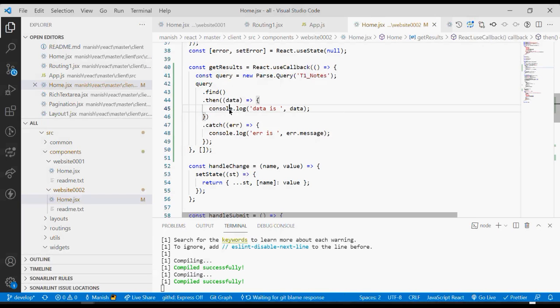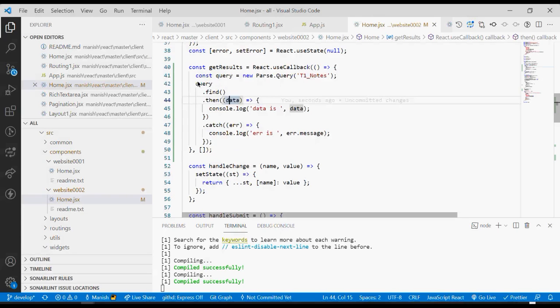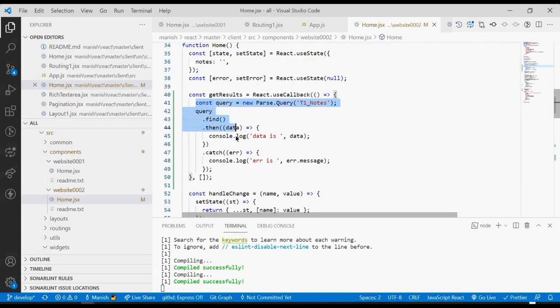Data is changing, but data is not outside. If something is outside and changing, and if we are using it inside, then we need that dependency. Do you see any variable which is created outside, but which is changed inside?